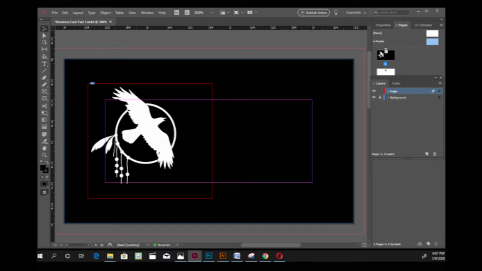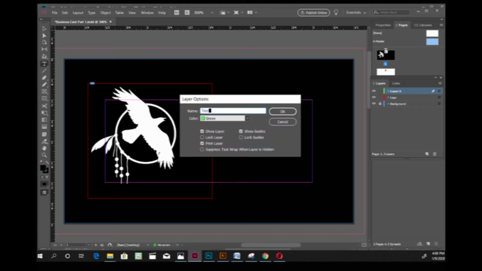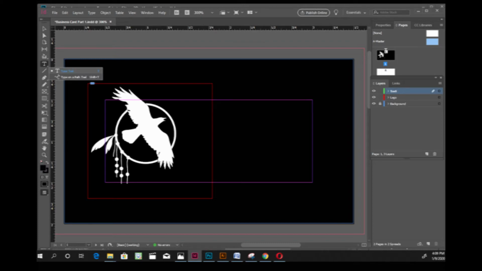So we'll pick up where we left off, with the logo on the black field. Now it's time to add some text. So I'll create a new layer. As with Illustrator, it's always best to keep things separated so that you have the ability to move things around independently. I will name the new layer Text. I will grab my type tool, located under the T, just like in Illustrator and Photoshop.